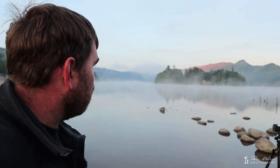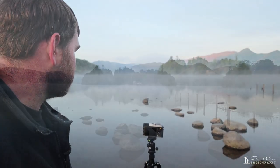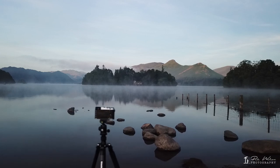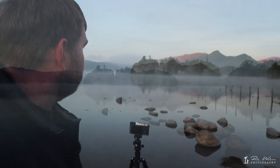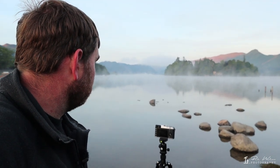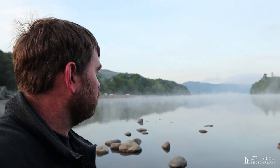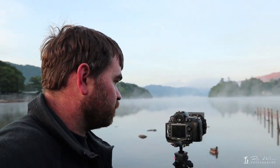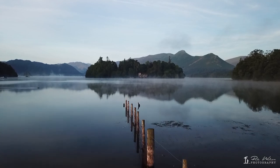So in a minute, I've got a time lapse all set up. I've got the focus on the boulders, so there's a little bit of foreground interest, and that's capturing the mist as it goes across the lake. And hopefully we should also capture that sunlight coming on those fells just there too. So that's looking really good this morning. And then just over here, normal settings on that: f8, ISO 200, auto shutter speed, manual focus, and -1 exposure compensation.